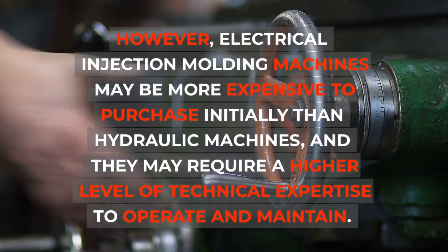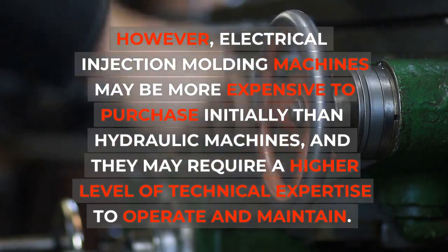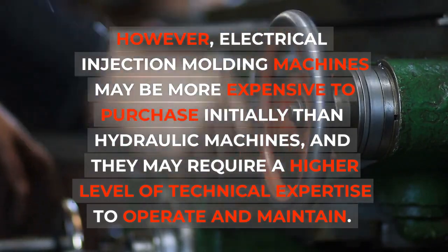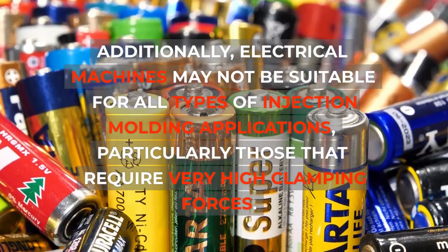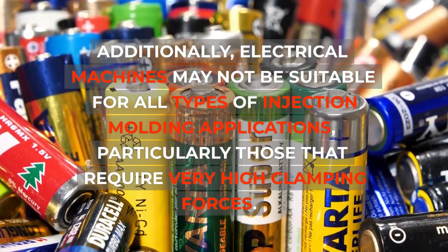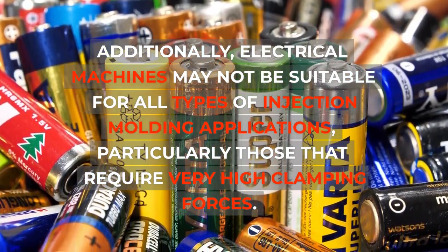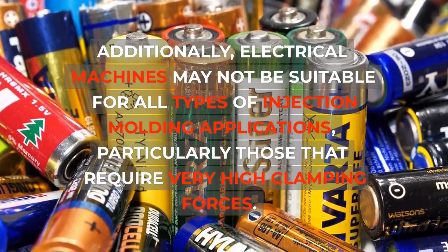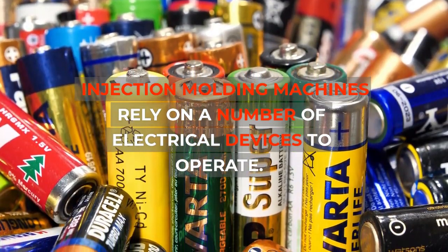However, electrical injection molding machines may be more expensive to purchase initially than hydraulic machines, and they may require a higher level of technical expertise to operate and maintain. Additionally, electrical machines may not be suitable for all types of injection molding applications, particularly those that require very high clamping forces. Injection molding machines rely on a number of electrical devices to operate.